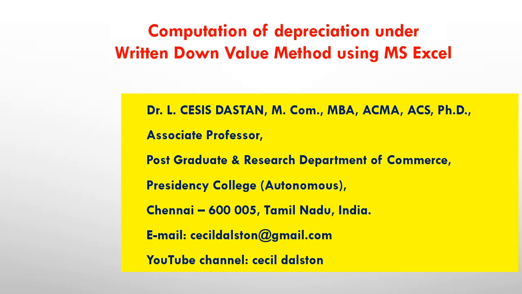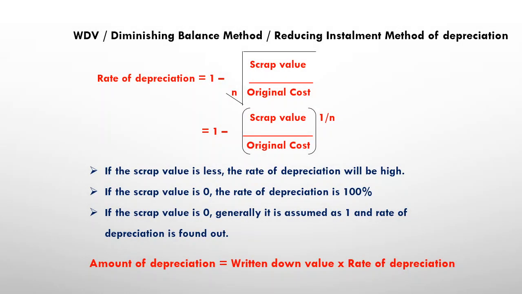In the last video, we discussed computation of depreciation under straight line method using MS Excel. In this video, we shall discuss computation of depreciation under written down value method using MS Excel. Under this method, first the rate of depreciation is found out, followed by the amount of depreciation.